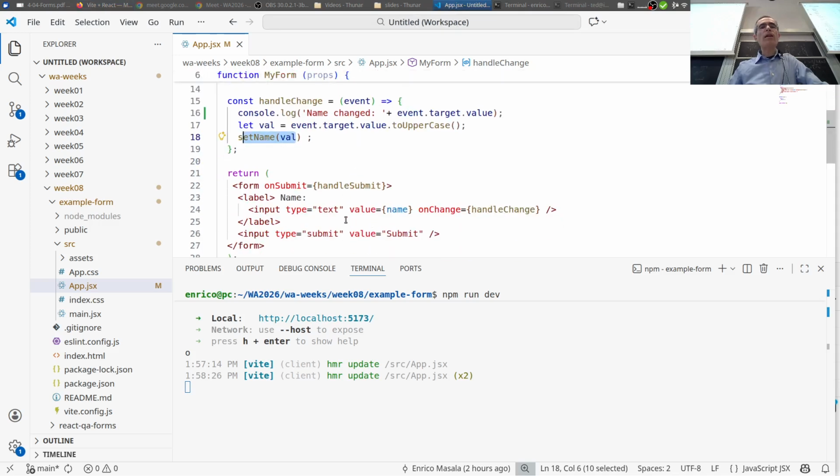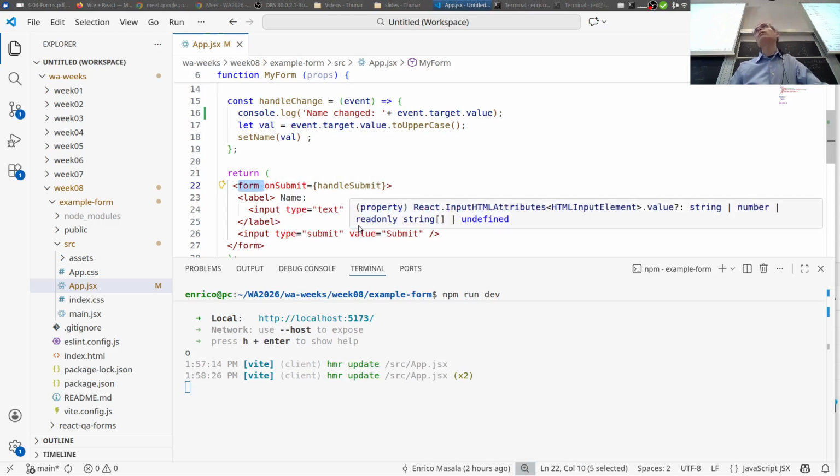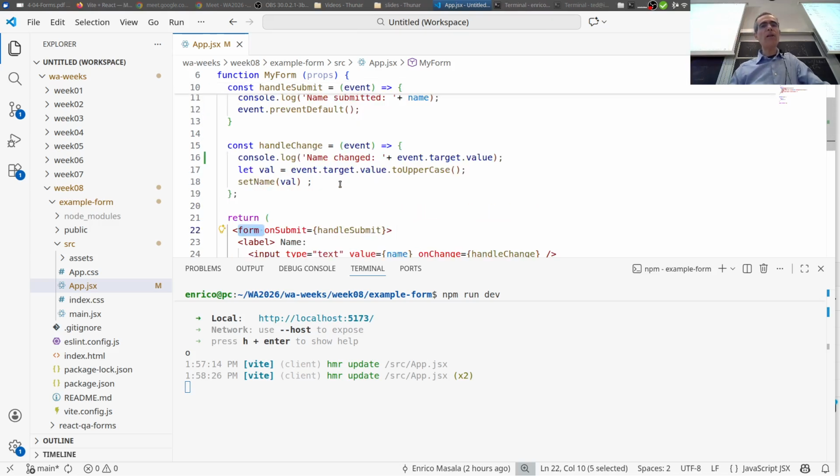So we have an onSubmit handler. Note that the onSubmit is on the form tag, not on the input type submit. It's not an onClick on the submit button and so on. It's an event that happens at the form level.